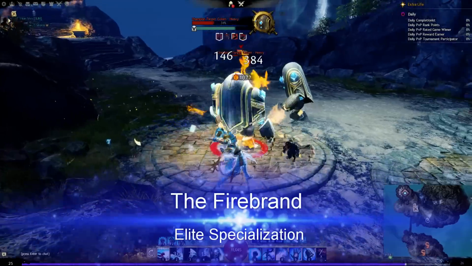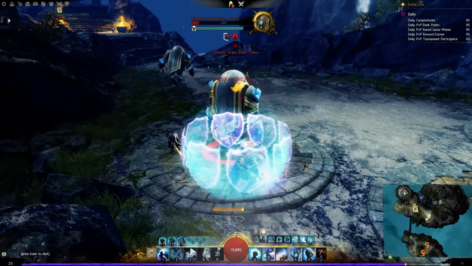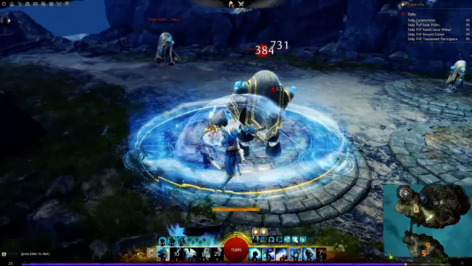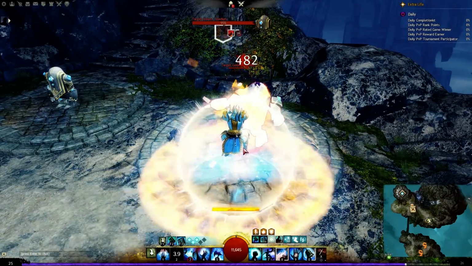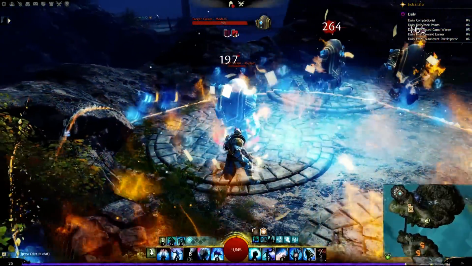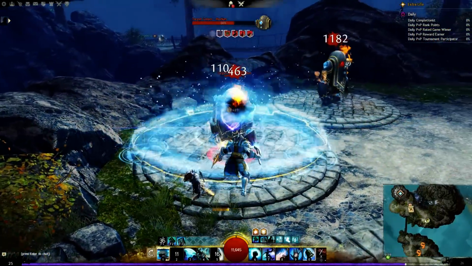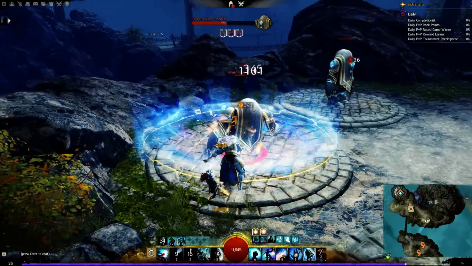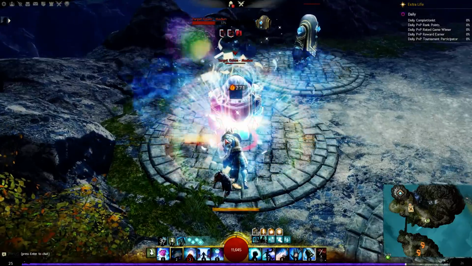The second elite specialization for the Guardian, unlocked in the Path of Fire expansion, is the Firebrand. This converts your virtues into offensive and defensive totems. When you activate one of these totems, it replaces all of your weapon skills, meaning that there's a whole bunch more skills that you can use in this build. Also, it allows the Guardian to equip an axe in the main hand, so you've got a few more extra weapon skills to play with as well.